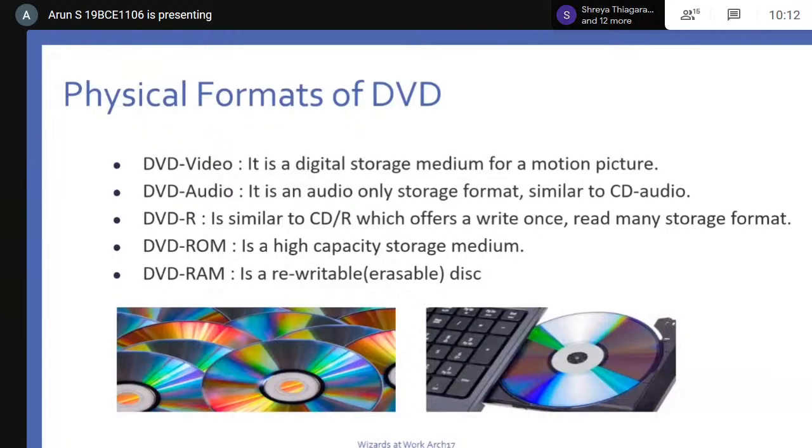The fourth one is DVD-ROM, read-only memory, and it is suitable for storing data that doesn't need to be updated frequently. And the final one is DVD-RAM, random access memory. It is suitable for storing data that needs to be updated frequently. And one more important thing is that DVD-RAM drives have the ability to read DVD-ROM disks. But a DVD-ROM drive cannot read a DVD-RAM disk because data is stored in an optical cartridge.